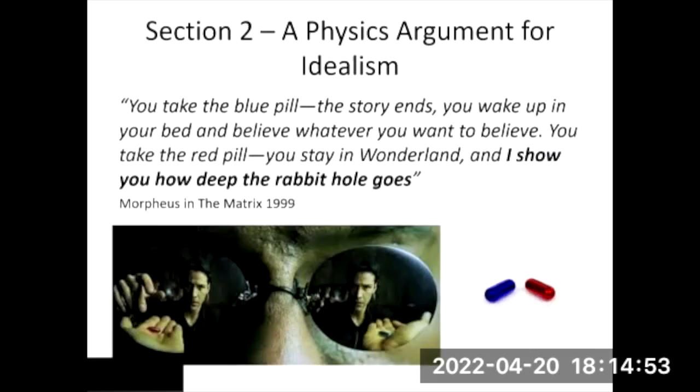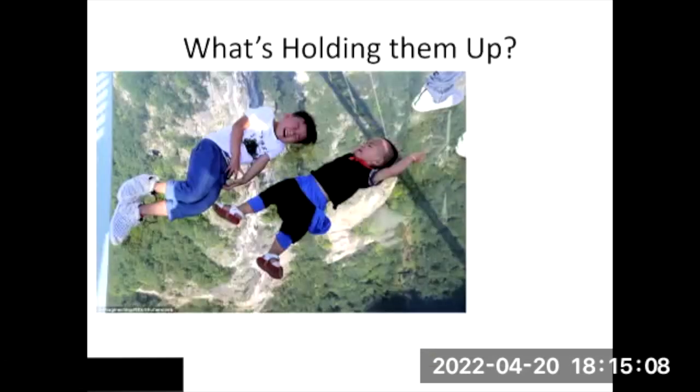Okay, so here's the physics. I'm going to whiz through it. I'm not going into great detail because you know about all the physics, but I'm going to take you down the rabbit hole now and undermine your concept of the physical, hopefully, from the point of view of physics. Are you ready to take the red pill? Here we go. So what's holding these two Chinese boys up?